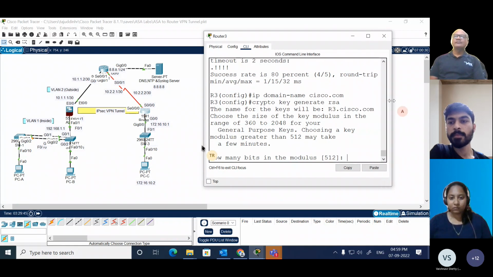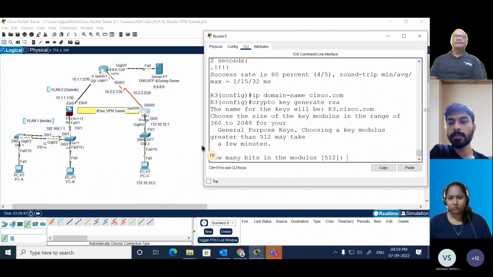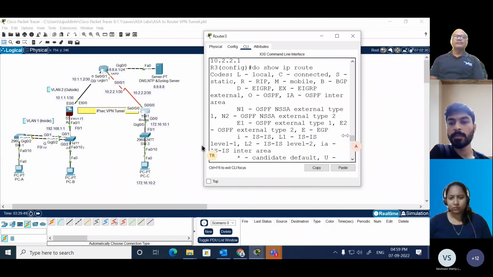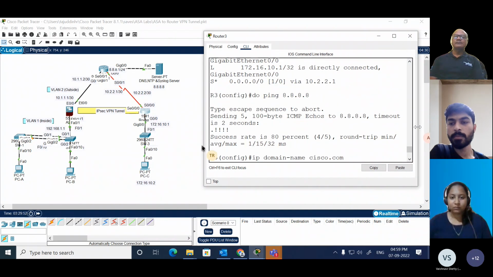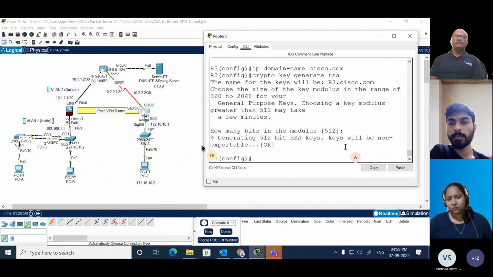Done, sir. Okay. ip ssh version 2. We are doing SSH version 2.